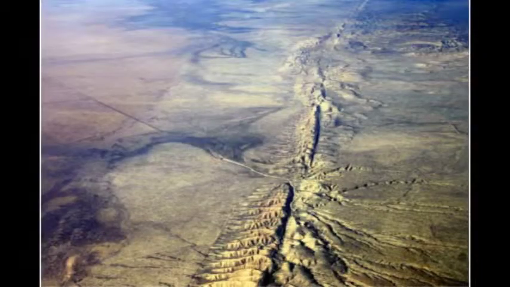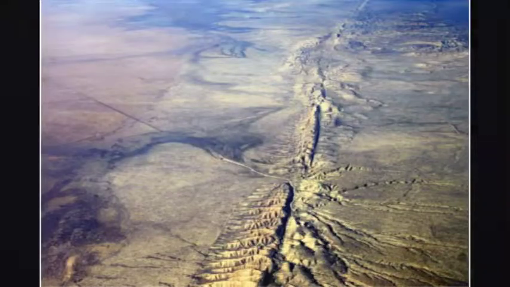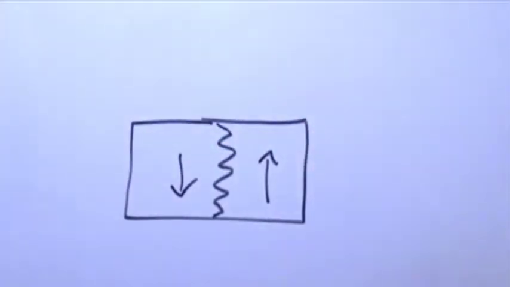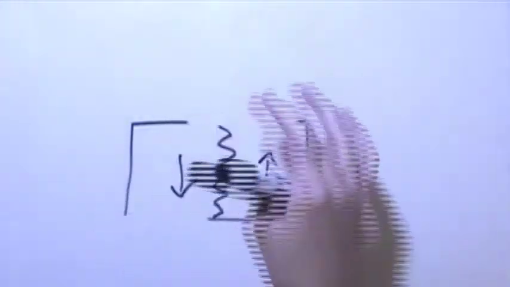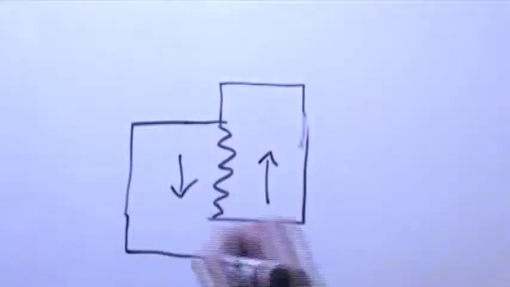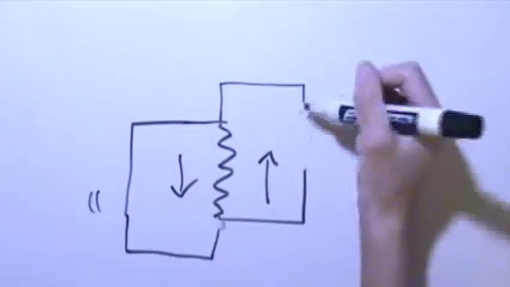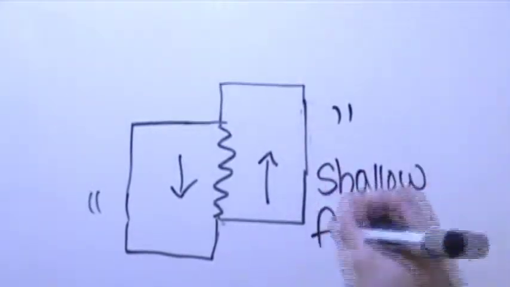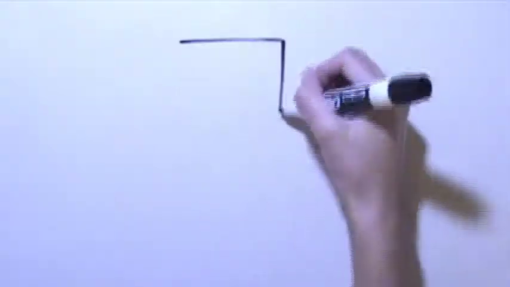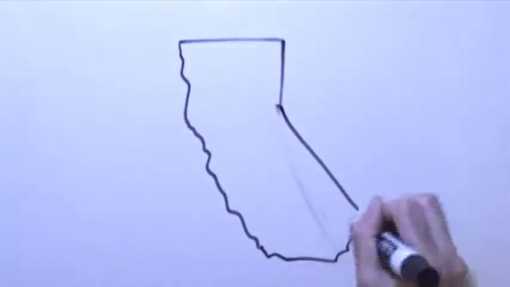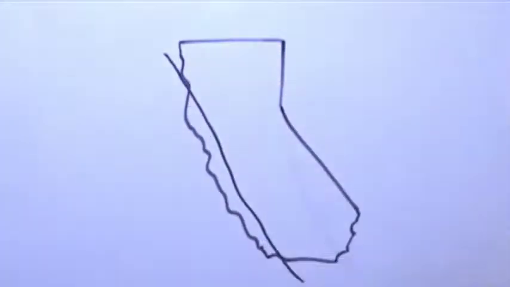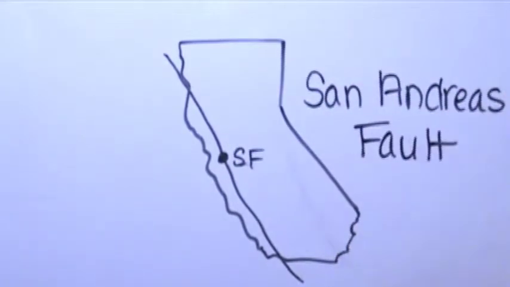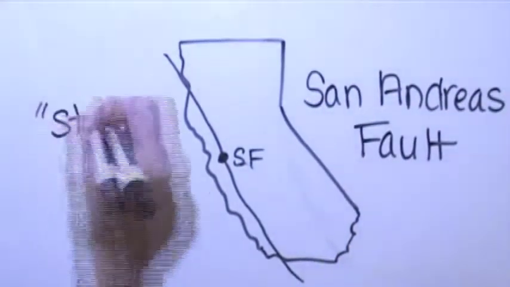The third and final kind of boundary formed with tectonic plates are transform boundaries, found at both oceanic and continental plates. Here the plates slide past each other horizontally, causing tension as they catch on each other. The grinding plates move past each other very slowly, but with enough force and tension, they can slip and a shallow focus earthquake will occur. The transform boundaries can also be called strike-slip faults because the plates strike, then slip past each other violently. The most famous transform boundary is the San Andreas Fault Line, which runs through California.